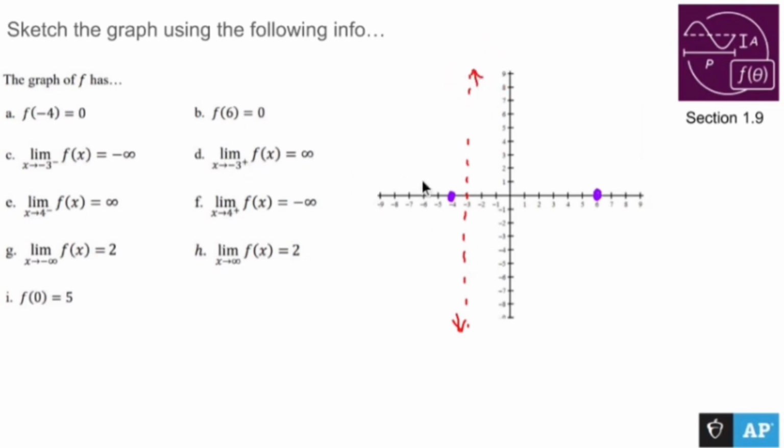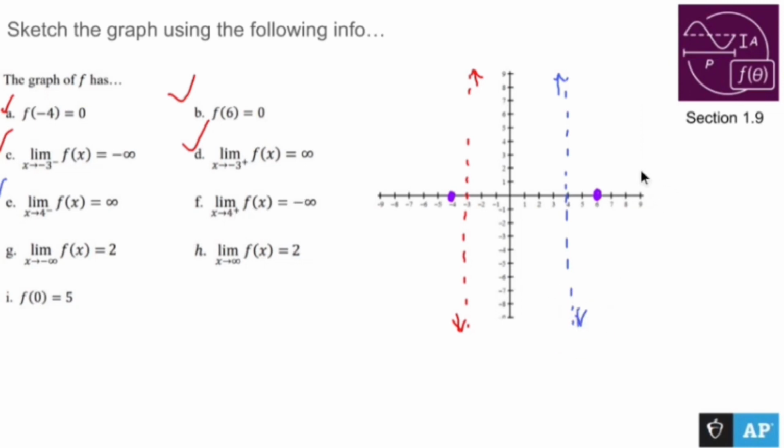So I'm going to have some type of vertical asymptote that as I travel from the left, I go down and then hit the vertical asymptote, reappear up here, and something else happens. So check, check, check, check. At regular 4, from the left side, I hit infinity. So that means I have another asymptote. So at regular 4, I have an asymptote again. And from the left side, I'm going towards infinity. So that's going to happen. From the right side of regular 4, I go down to -infinity, so that's going to happen.